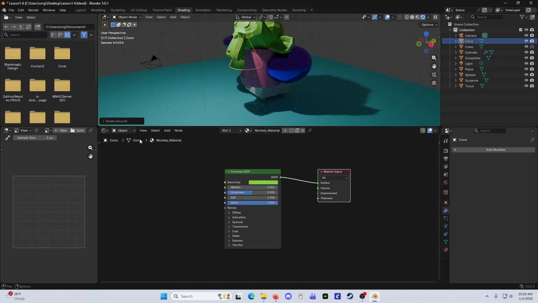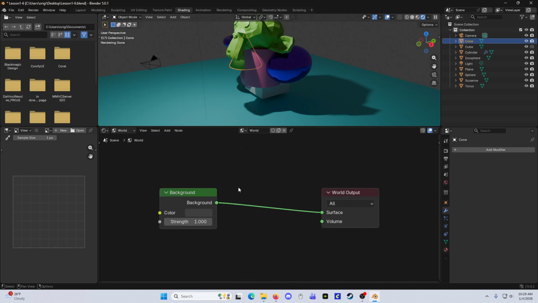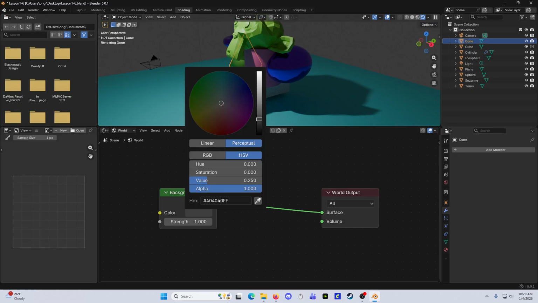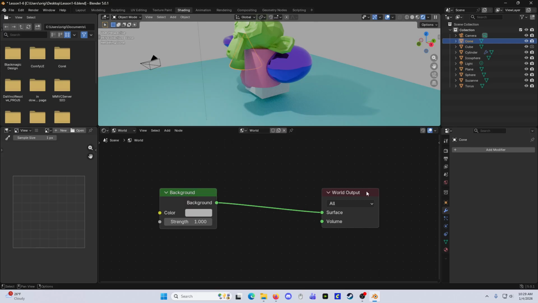Okay, shader editor. Change it to world. Okay. So let's change this to start with. Ooh, there we go. All right, so the nodes always go left to right.